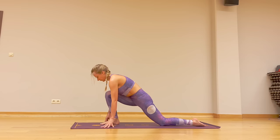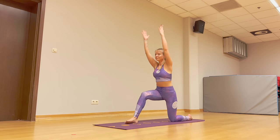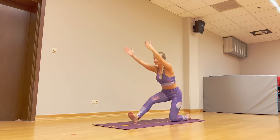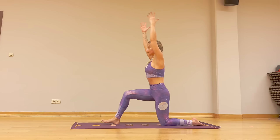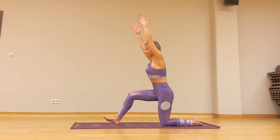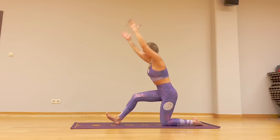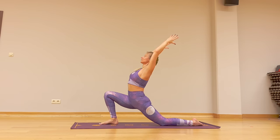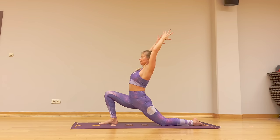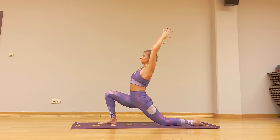Now more active version. Raise your hands up, inhale. With exhale, arms forward with hips back. Inhale, arms up, hips forward. One more. And stay with your hips pushing forward.